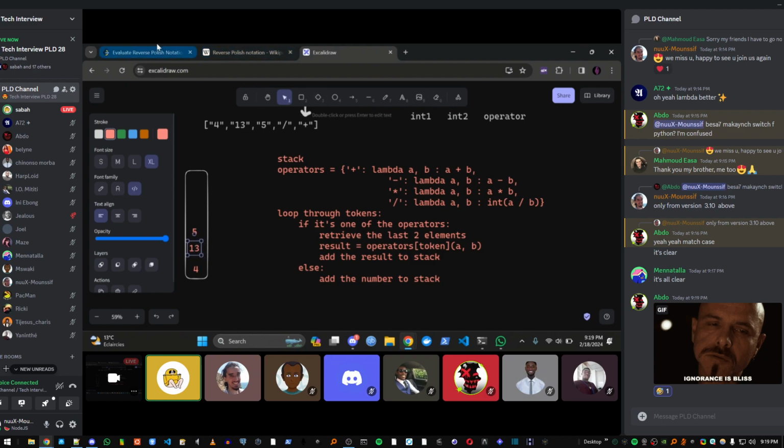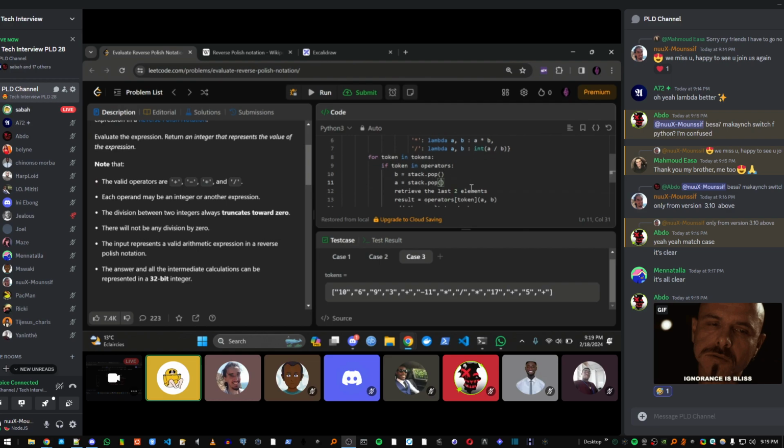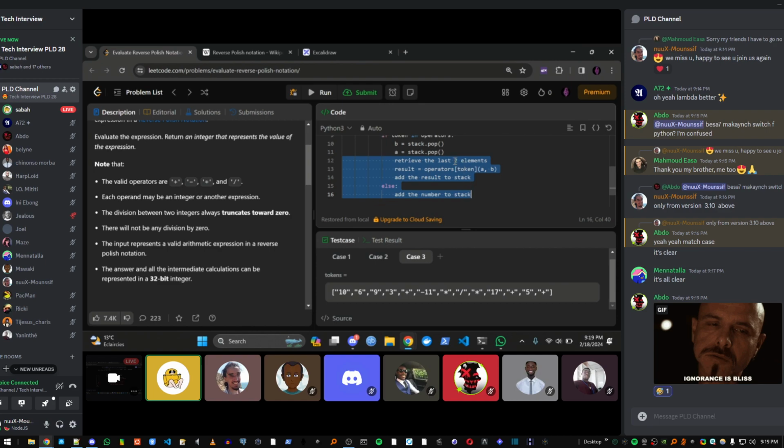So B equals stack.pop and A equals stack.pop, right? So now two elements are retrieved. Now the result is going to be operators token A and B, and we append the result.